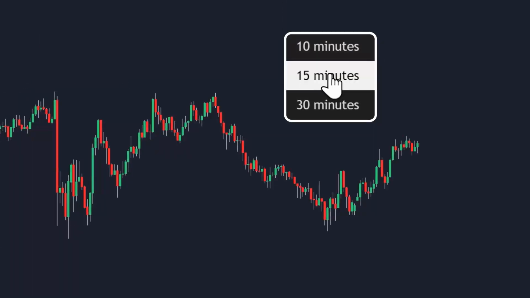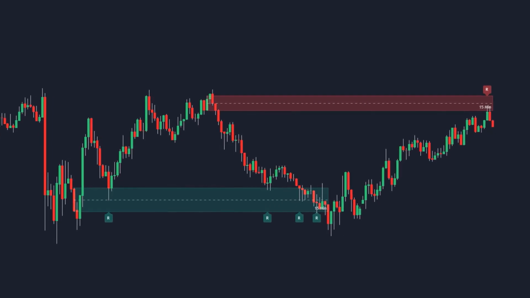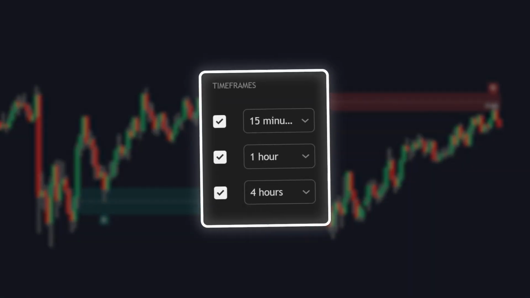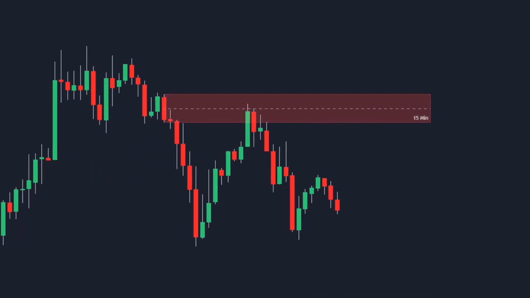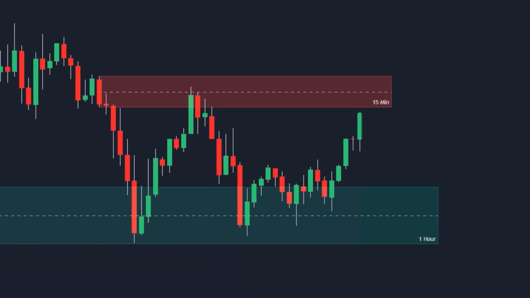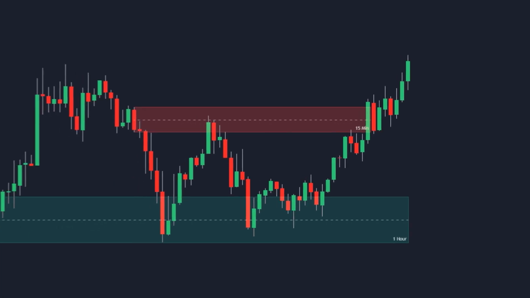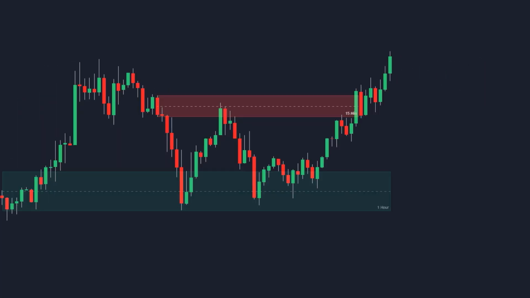Let me explain. Most traders make the same mistake. They use one time frame, mark their supply and demand zones, and assume that's all they need. But the truth is, supply and demand is a multi-time frame game. A perfect 15-minute supply zone means nothing if price is entering a 1-hour demand zone at the same time. Higher time frames control lower time frames. That's why so many perfect setups fail. You're only using zones you can see, but you're getting wrecked by the ones you don't.